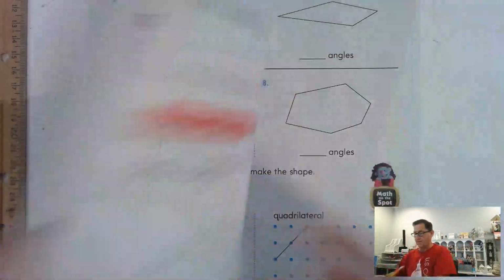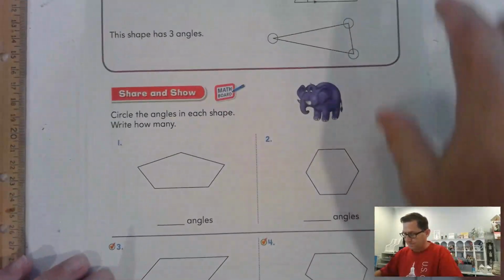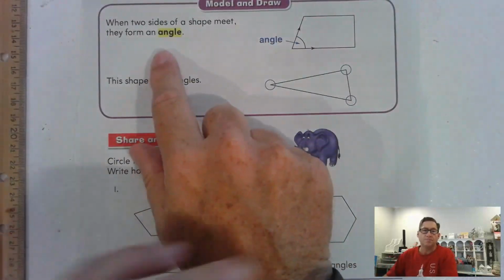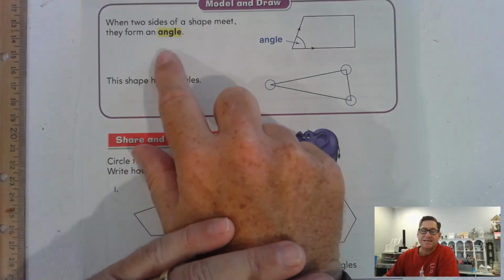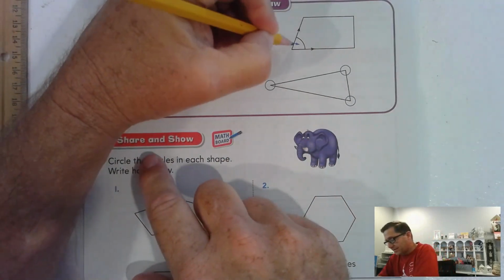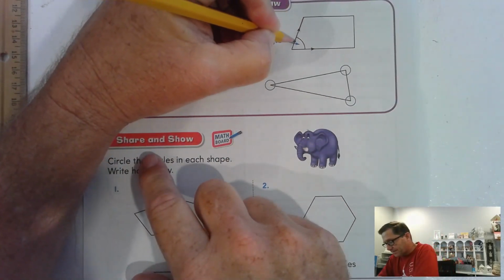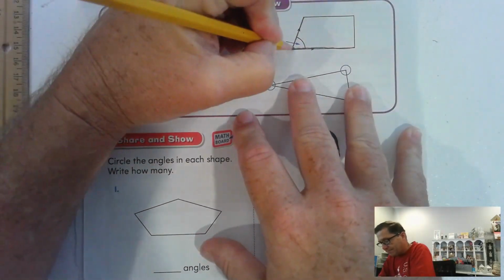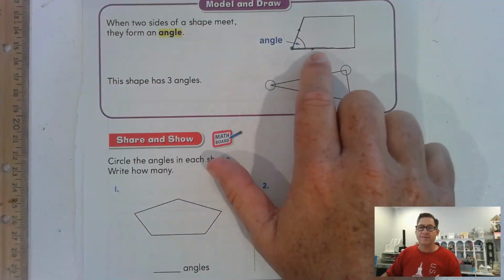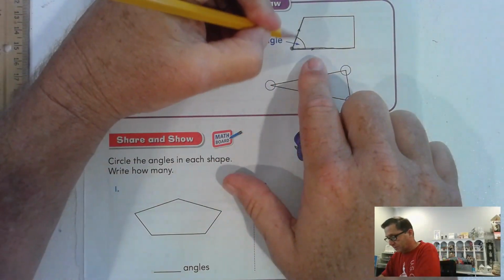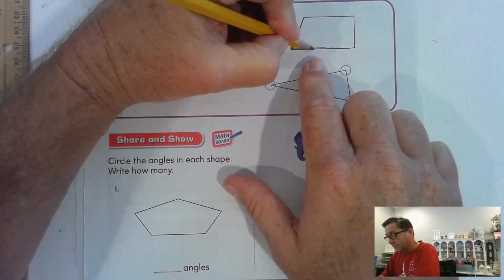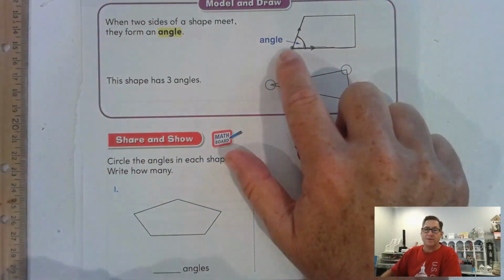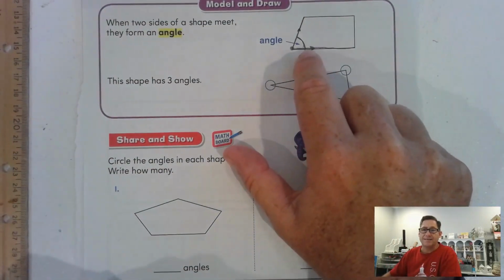So, all right, 538. So, what is an angle? Well, an angle is when two sides of a shape meet. So, like here, they're showing us that this side and this side, when they meet here, they form an angle. Okay, and that's what they're showing us with what are known as rays here. So this space in between where the two sides meet, that's the angle.